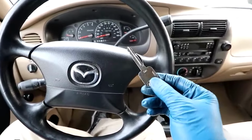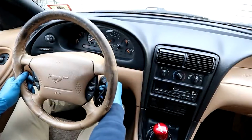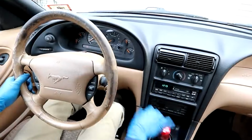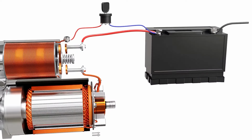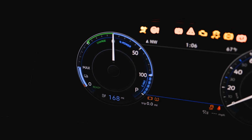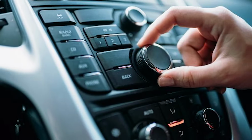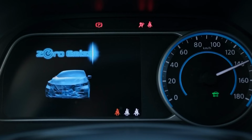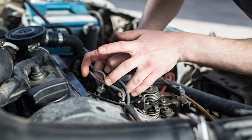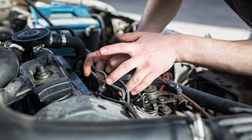If your car attempts to crank but fails to start the engine, followed by a decline in electronic functionality, it's likely due to the starter drawing excessive power from the battery during the first cranking attempt, causing a rapid drain. You may notice issues with various electrical systems like the radio, windows, headlights, and dashboard lights. But if your electronic accessories continue to function normally for an extended period despite the engine not cranking, it's more indicative of a starter problem rather than a battery or alternator issue.